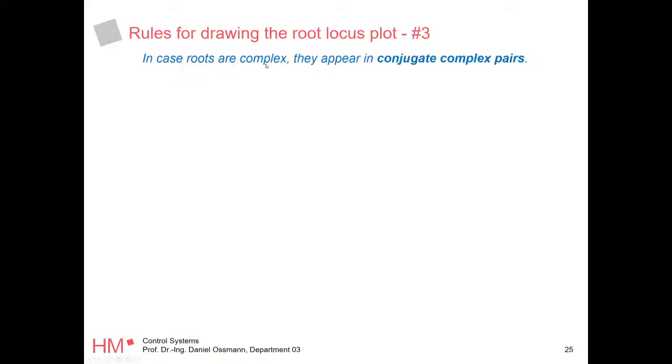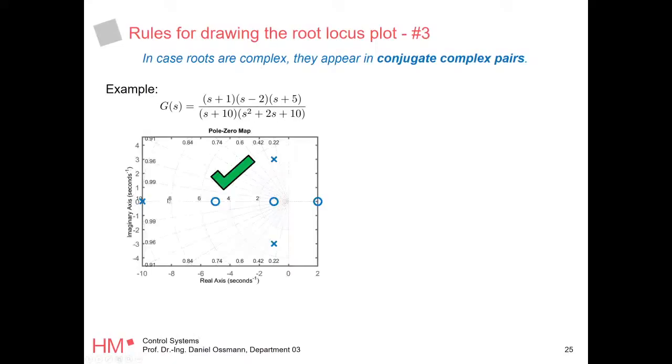In case roots are complex, they appear in conjugate complex pairs, right? The solutions are going to be conjugate complex if they are complex, so to say. So this guy here looks like this, right? If you solve that, it is a pole at -10. These are the zeros, and if you solve this guy here, you end up with a root locus with 2 poles which are mirrored around the x-axis, right? The real part is the same. This comes from the quadratic formula, that the real part needs to be the same if they're complex.